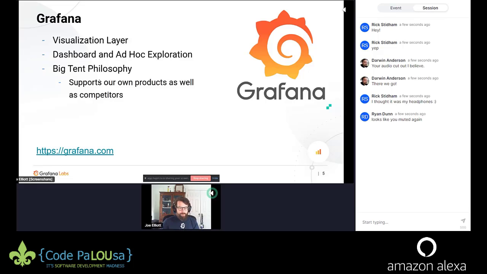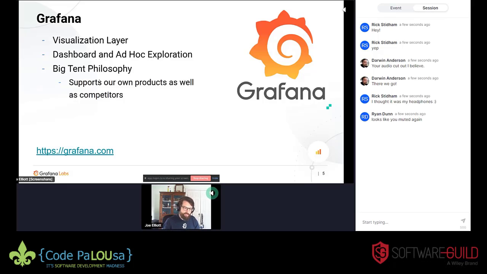There's lots of options. Speaking of that, Grafana has a big tent philosophy, and the main idea behind Grafana itself is to support as many different data sources that make sense. So at Grafana, we develop Loki for logs and Cortex and Prometheus, but Grafana supports Influx. It supports other time series databases. It supports Elasticsearch for logs. It supports Jaeger and Zipkin for tracing, and there's tons of different plugins, both third-party and native first-party, to visualize all kinds of data sources, including for some of our competitors.